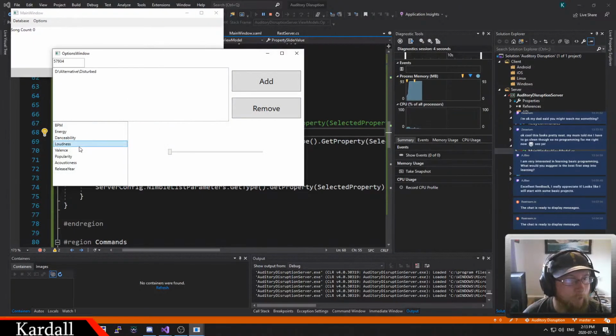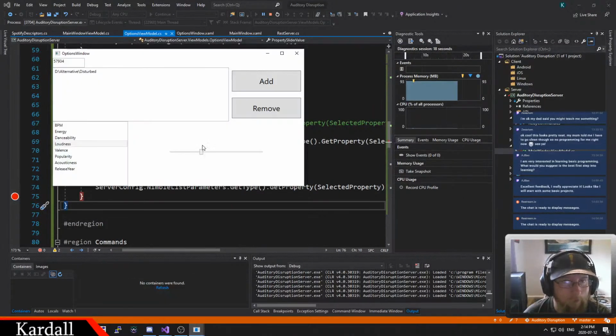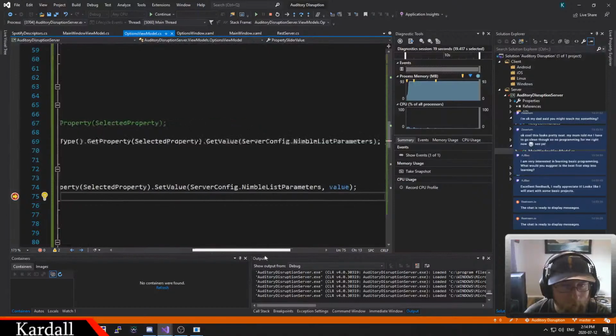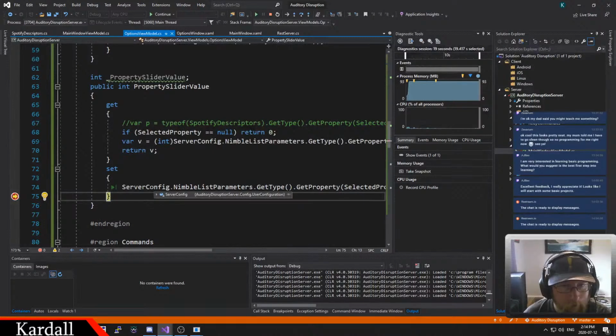Okay, so if I do loudness and I go here, right here, and then we're going to slide it. All right, so 34, server config is this.